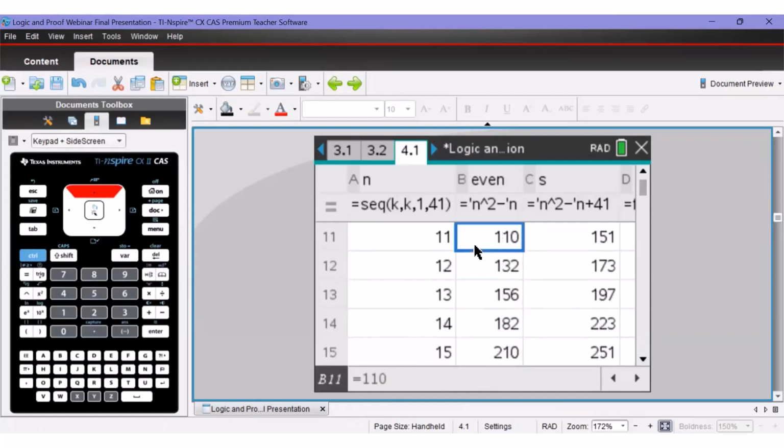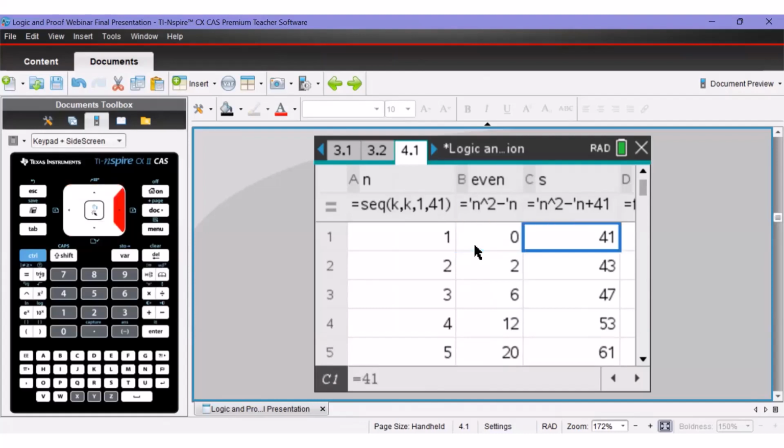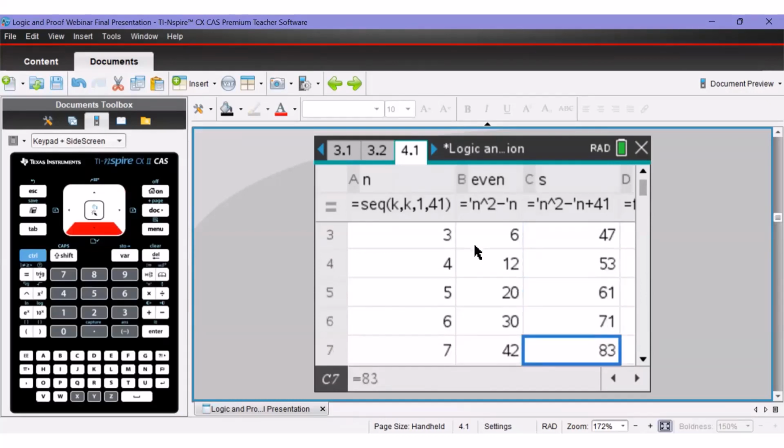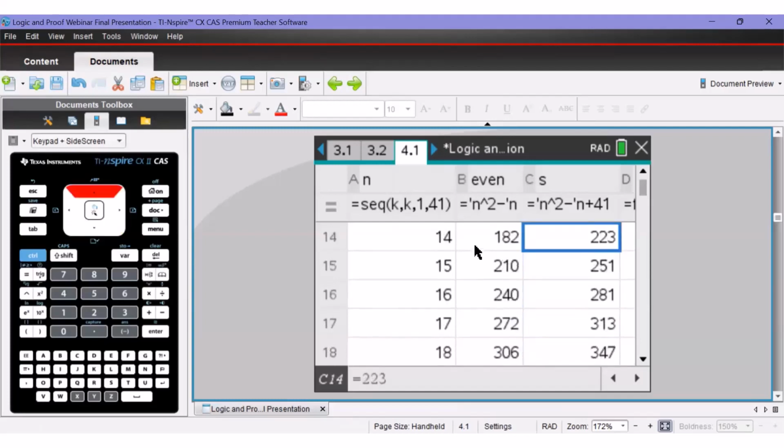Now, of course, we're just talking about examples at the moment. We're not undertaking any sort of formal proof. We're, in a sense, playing around with, in this instance, part of the expression, and then in the next column, the actual expression. So you can tell that the numbers in column C are basically the corresponding number in column B plus 41. And if we scroll down, they're all looking odd. And if we scroll to the end, that would indeed be the case.